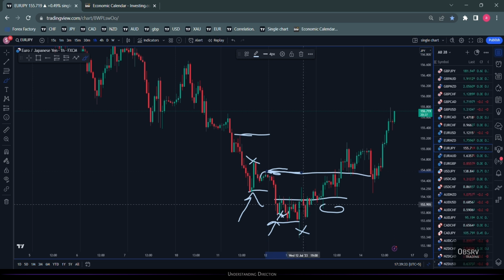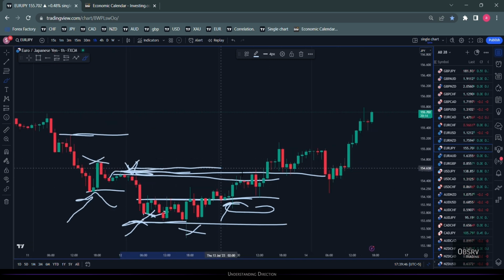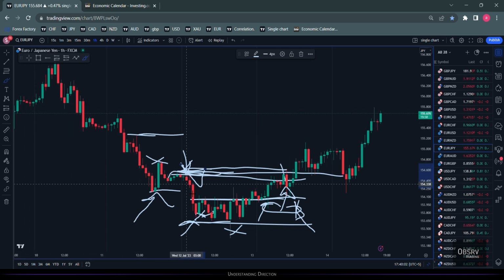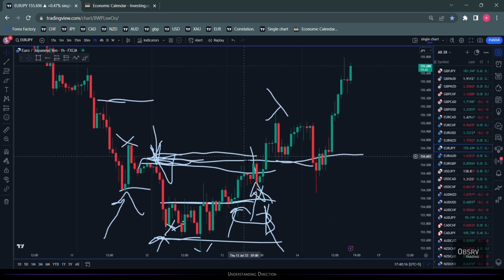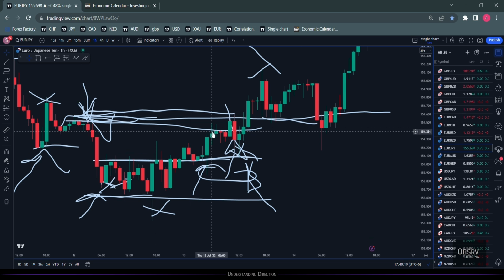Now, in this scenario, what happens is that the price ranges for a little while and breaks through the range, still inside this area, gets up to that area. Let me zoom in a little bit. Yeah. Gets up to that area, tries to sell, cannot sell, goes through. New buyer introduced into the market on this time frame. Now, as you've gone through the last bit of sell that was continuing to make lower highs and lower lows, and all of a sudden you're seeing a higher low and a higher high, any pullbacks that come, the scenario that we've been talking about of late of breaking the resistance and turning into a support or whatnot.